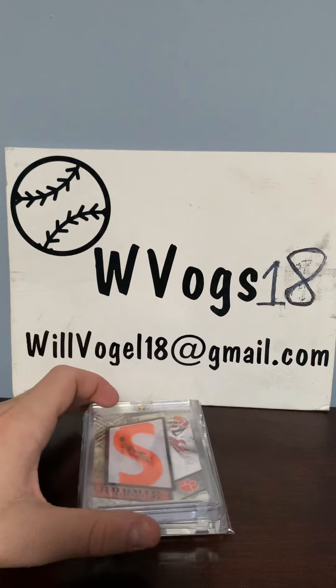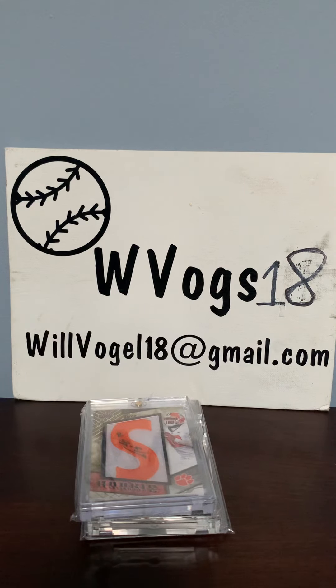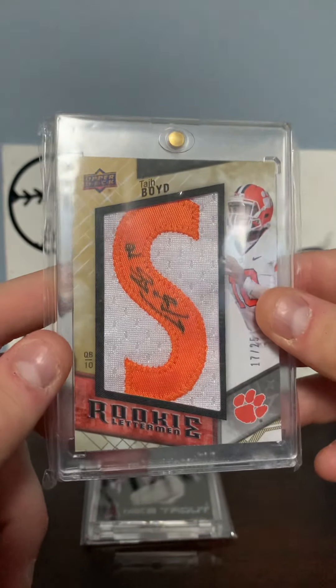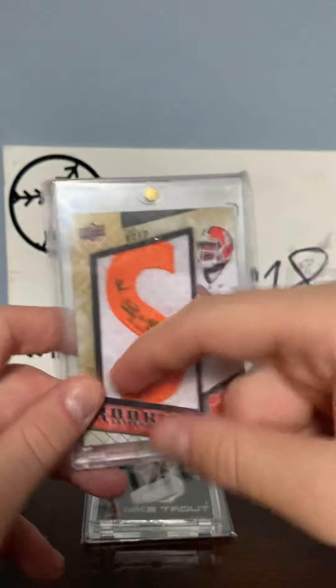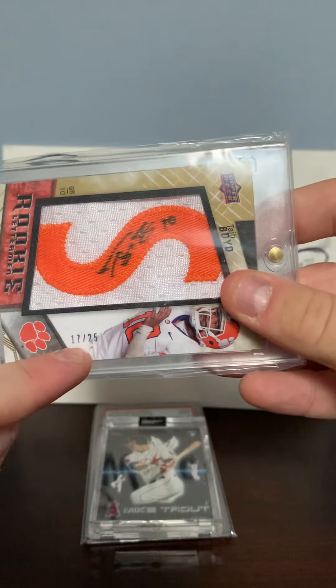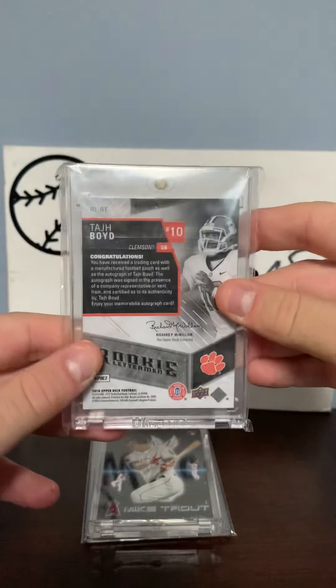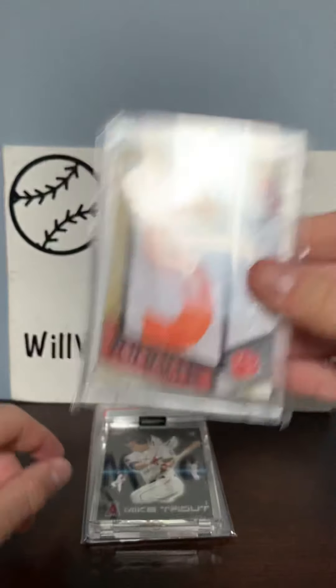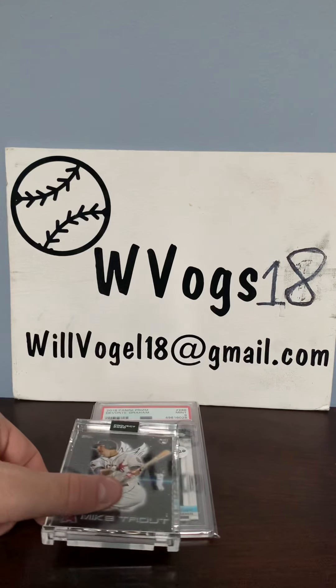I was walking around this table a few times and I saw this card and I'm like, maybe I'll get it towards the end — it's my PC. I finally pulled the trigger near the end of the show and bought this. It is an Upper Deck Rookie Letterman Taj Boyd — S as in Tigers, for Clemson Tigers. He signed it and it's numbered 17 of 25, very very cool, and it came in this mag which it probably won't leave.